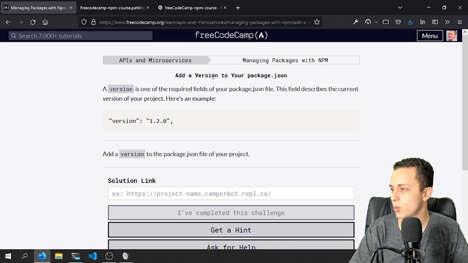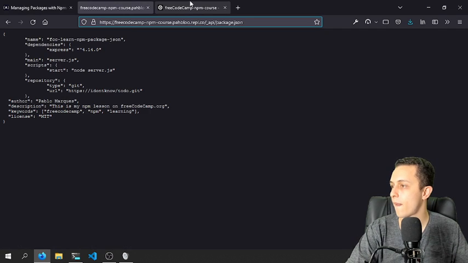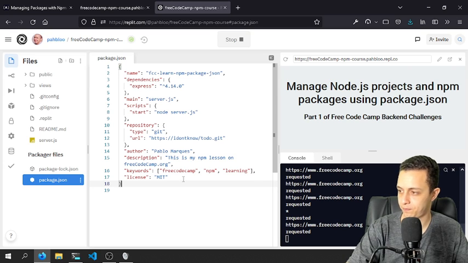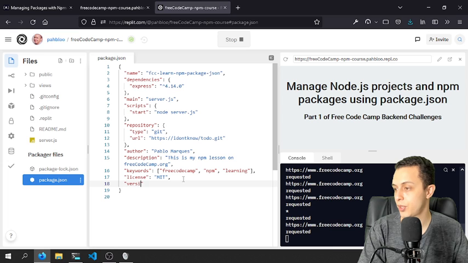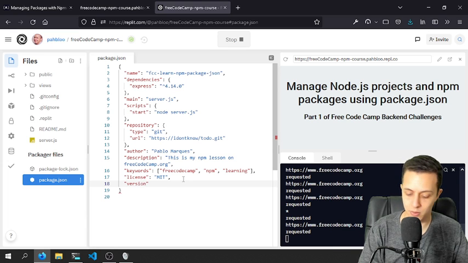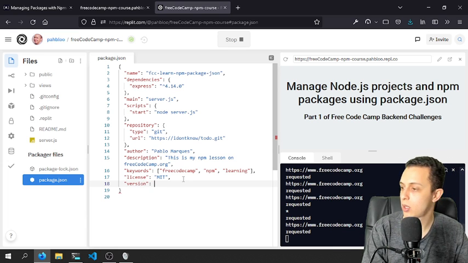Okay, next, add a version to your package.json. A version is one of the required fields of your package.json file. This field describes the current version of your project. Here's an example. Add a version. This is version 0.1.0.